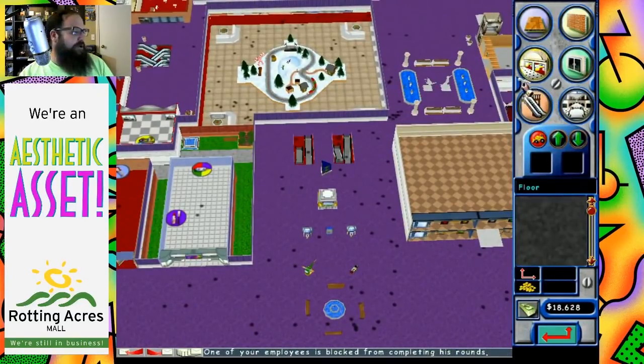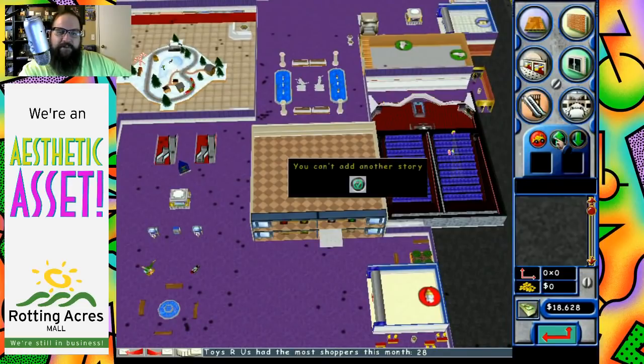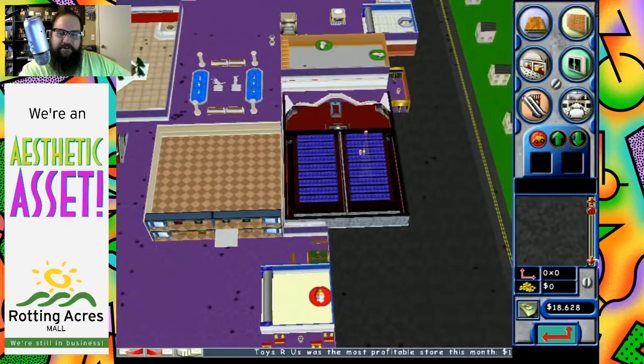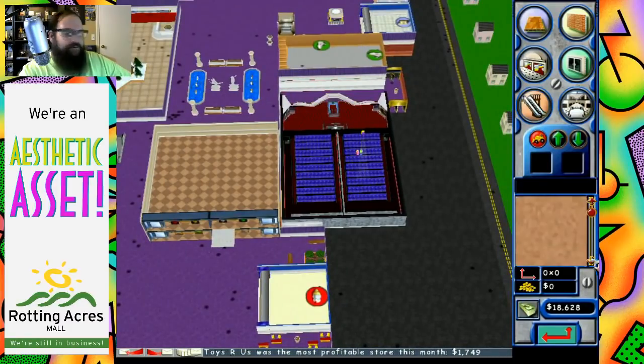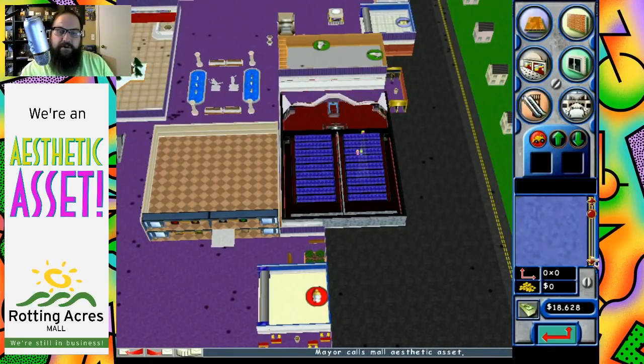What kind of floor do we want to go for on the second floor? What are you guys feeling like? We got red on the first floor and purple on... Dang it, that's not the button I wanted. And purple on the second floor. Oh, hey, the mayor calls our mall an aesthetic asset, just like our banner here.